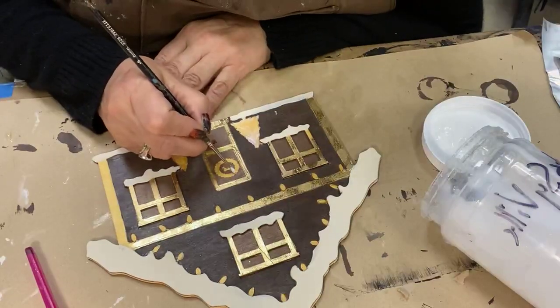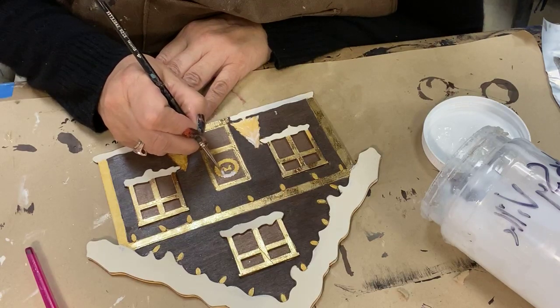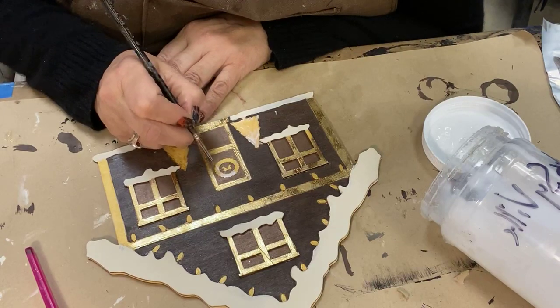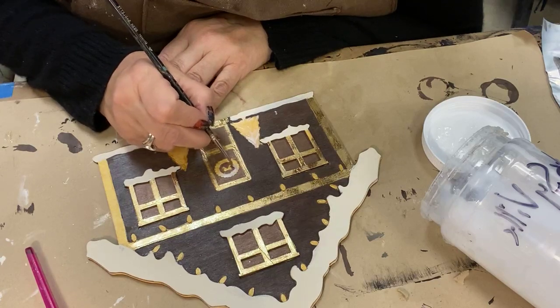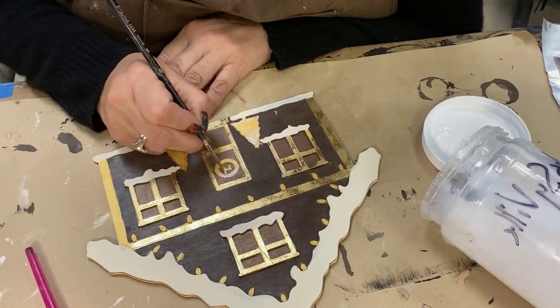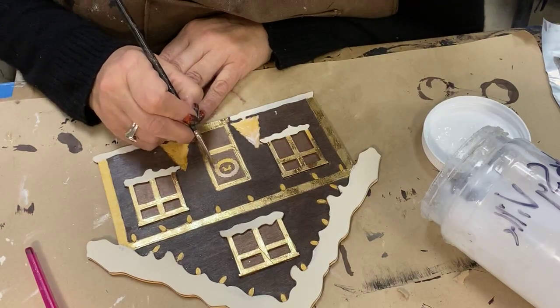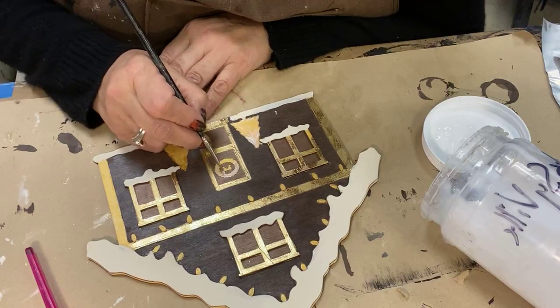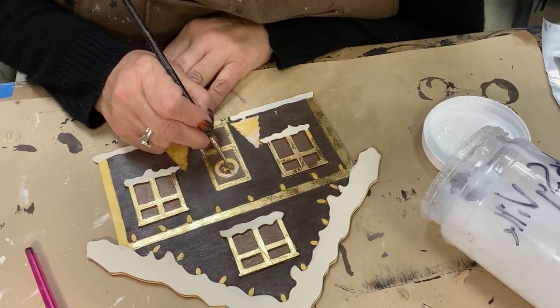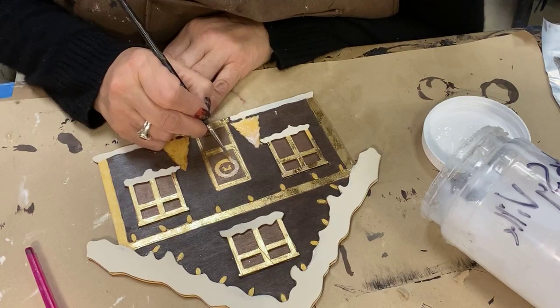Okay, I'm going to do a wreath as well. The reason I'm swirling this is it allows me to cover a lot of areas, and gives it a little tiny bit of texture. Since I already know this won't level, I might as well embrace the texture and use it to help create the textured look of a wreath.